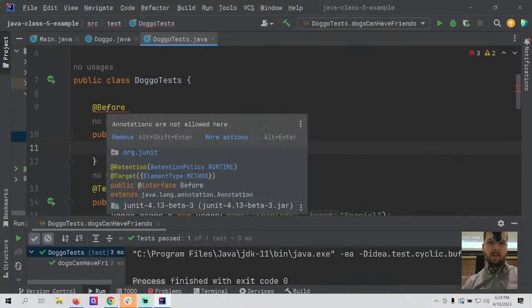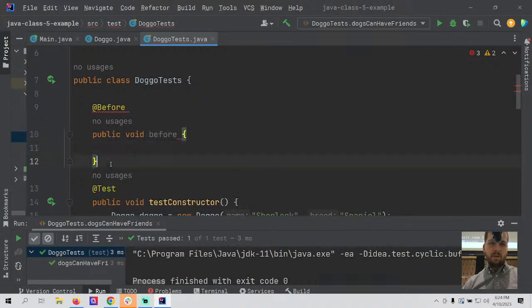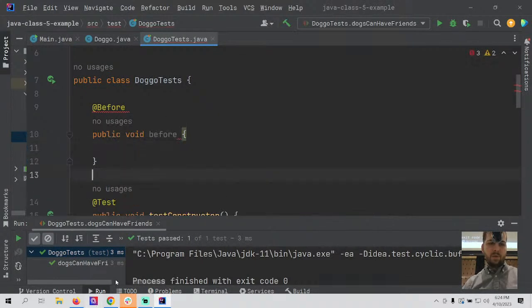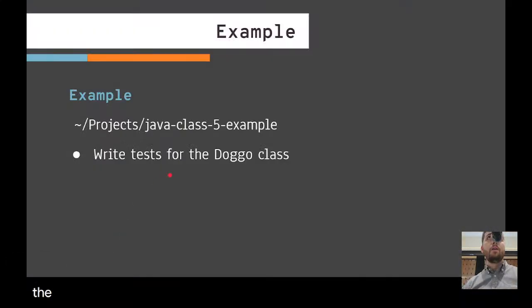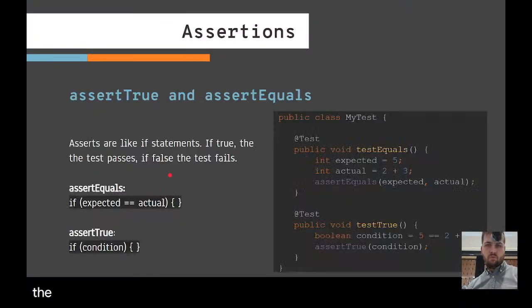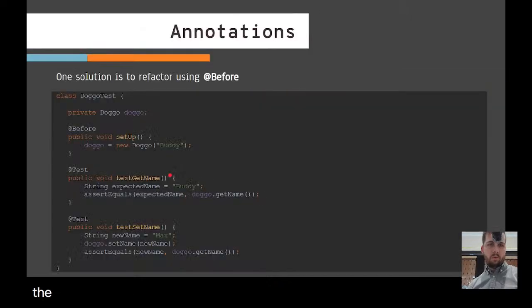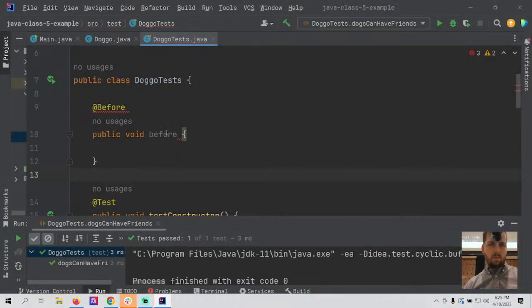It doesn't like that. Annotations are not allowed here. Let me try to remember. Jump back to the public void setup. That's all. I was overthinking it.